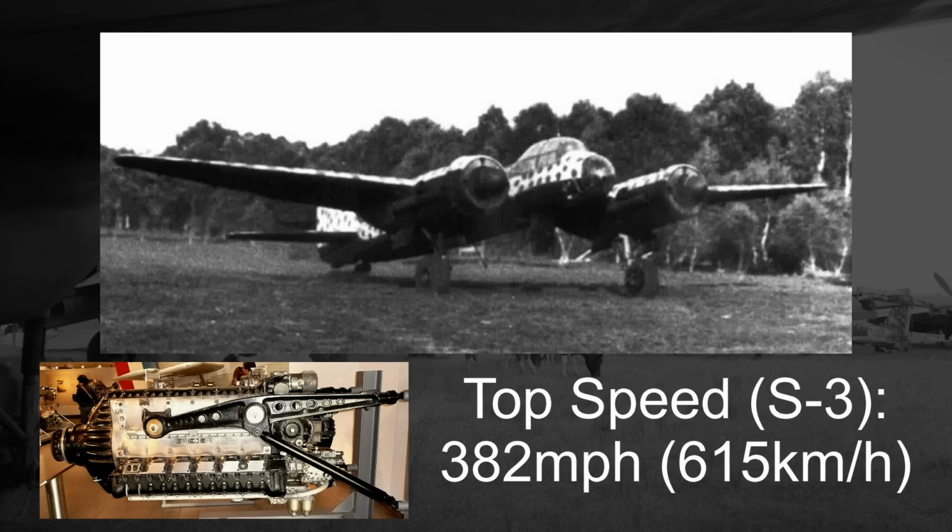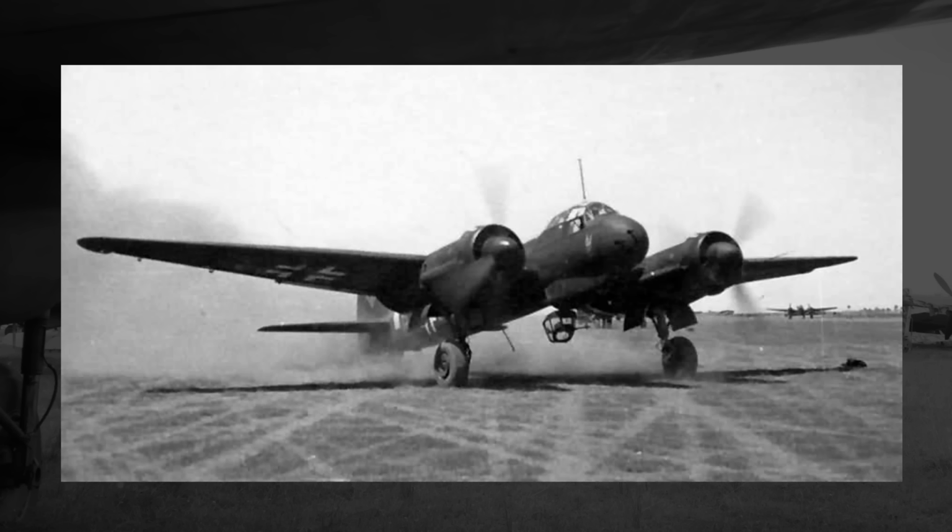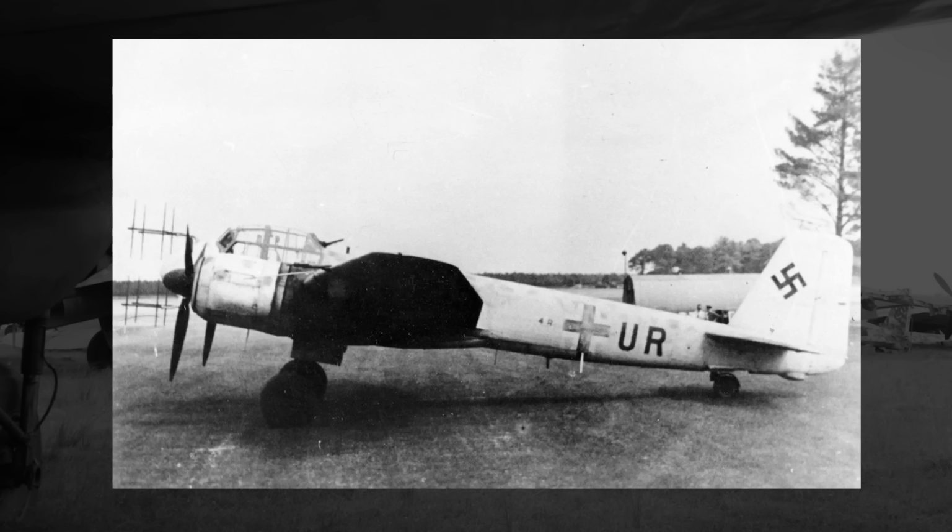However, due to the gradually deteriorating war situation into 1944 and 45, very few Ju-88Ss were made, and their overall impact was negligible. For something that had an actual impact, we have the Ju-88G models, which were specifically designed night fighters. Originally, some of the Ju-88C heavy fighters would just have some radar slapped on, and that was that. They were night fighters now.